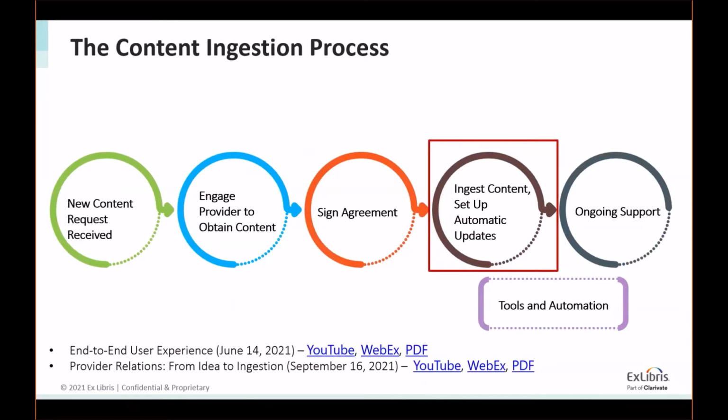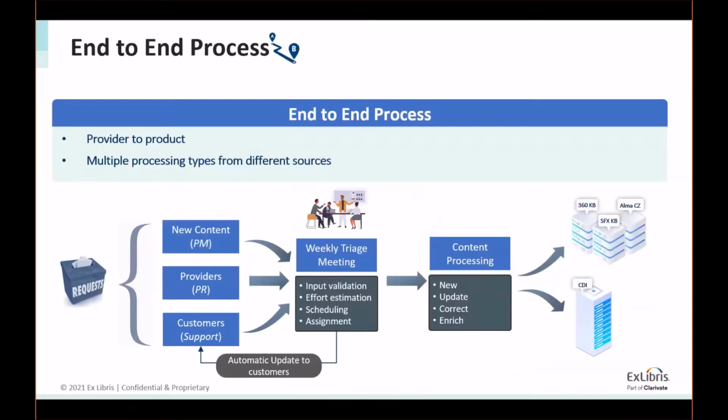So this is the fourth and the last 2021 webinar. The purpose of this session is to talk about the content ingest process. So let's just start by looking at the entire process from the point that we get the request and through the chain until we have the information ingested in our KBs. So the process starts, as mentioned, with a request to take an action on our knowledge bases.